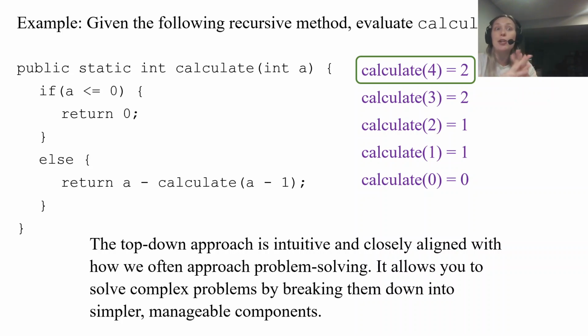If you are interested in learning the bottom up technique, feel free to Google it, check it out. Again, it's very similar to how we solved those piecewise functions. Bottom up starts with your base case. Now, for this example, it was kind of easy to figure out what our base case was, but I will warn you, not all recursive methods have an easily identifiable base case. And because of those circumstances, sometimes it's not easy to identify the base case. That's why I tend to go with the top-down problem solving more so.